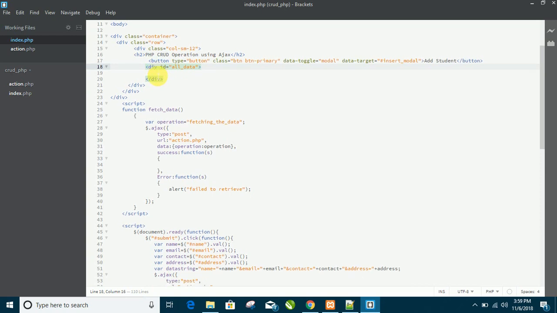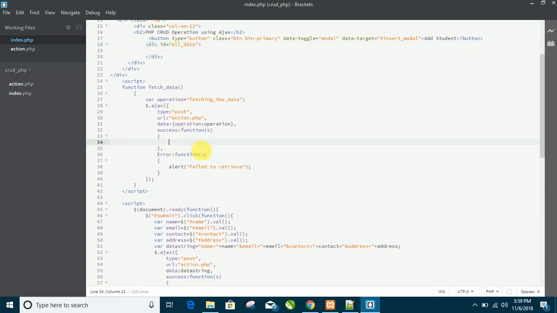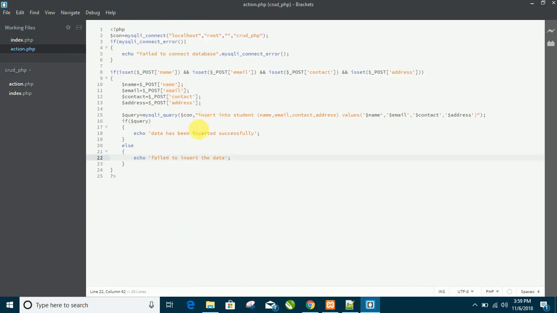So we need to write like this, $("#alldata").html, and then the parameter we have passed here. Fine. Now we have to retrieve all the data on the action.php page. Okay, so let's go to action.php. Here we will define if isset $_POST operation.